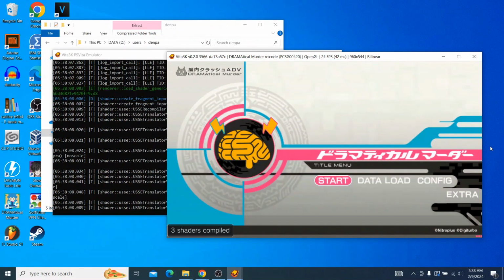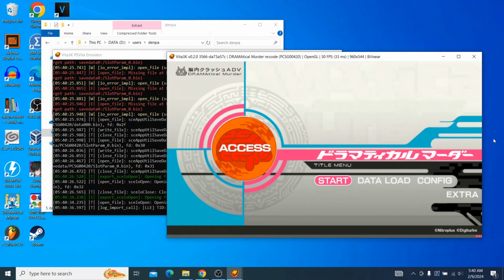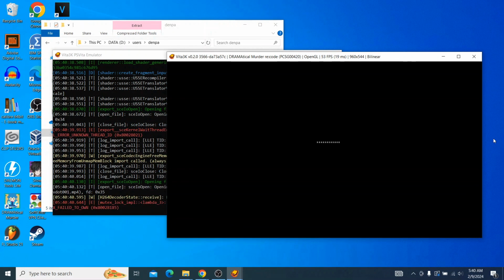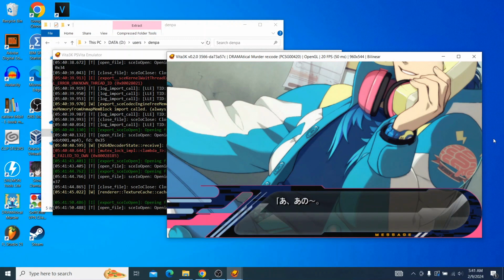Oh dear. Yeah, so I'm assuming these red lines in the debug window means that something is broken, but I did play like 20 minutes or so into the common route, and this is my final ruling. Of course I'm biased because DMMD is my favorite franchise of all time, but the visual novel format is comprised mostly of text, music, and still images, so I don't really mind dealing with a bit of lag between CG and sprite transitions. I understand this might be disappointing to people looking for the ideal gaming experience, but considering this method cost $0 and gave me access to a visual novel that I probably wouldn't have been able to read otherwise, I'd say this is a success.